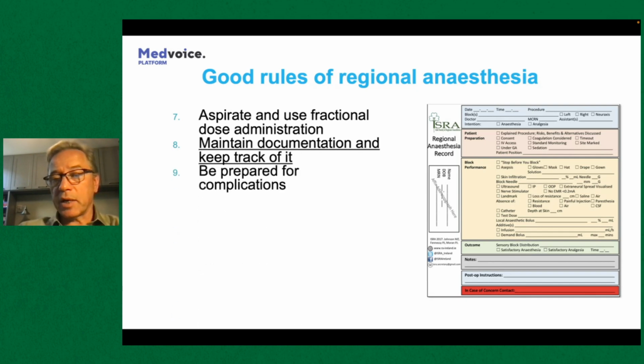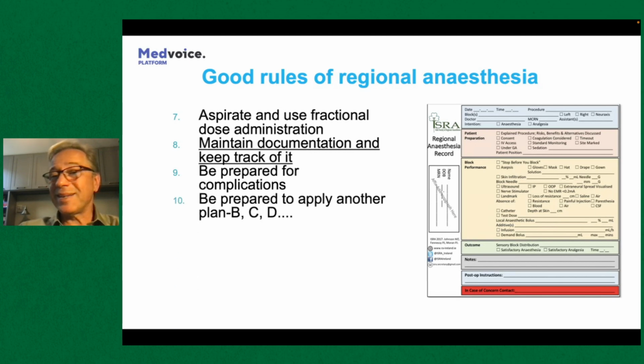Be prepared for complications and know what you're going to do if complications occur. Be prepared to apply another plan. If your block didn't work, what are you going to do? How are you going to convert it to what? You need to discuss this plan with your assistants and with the surgeons.